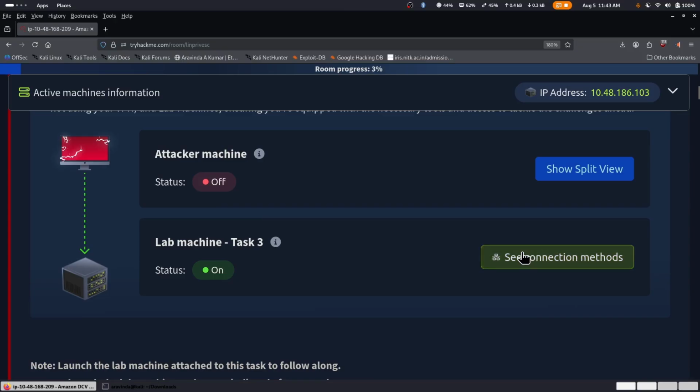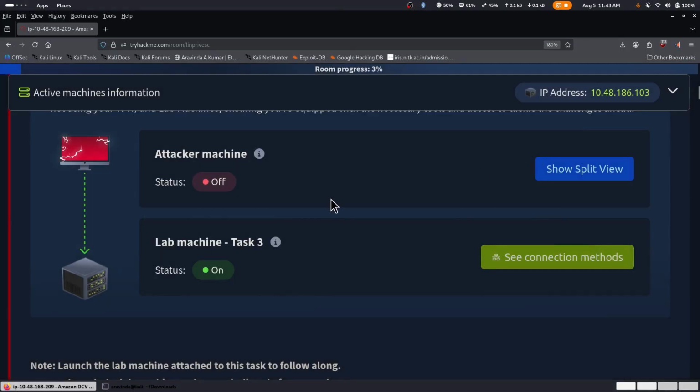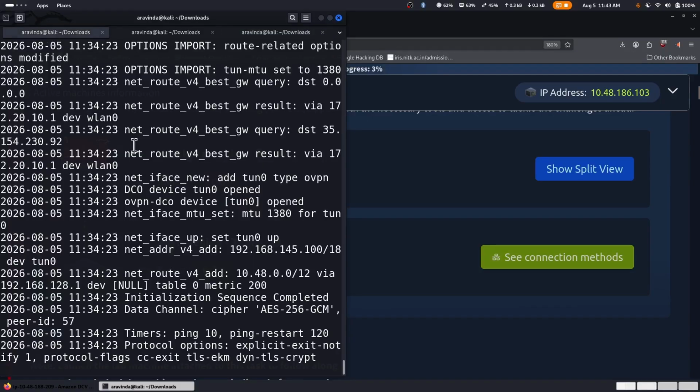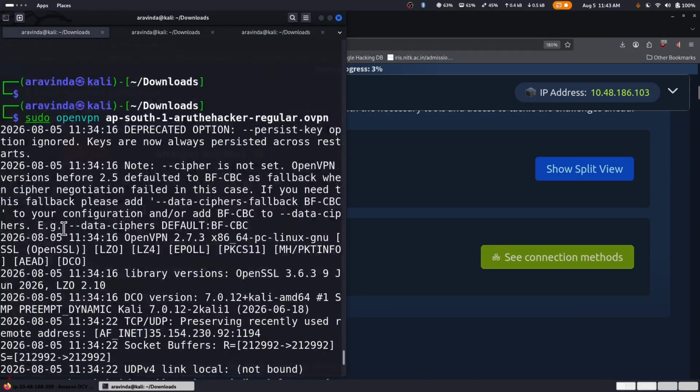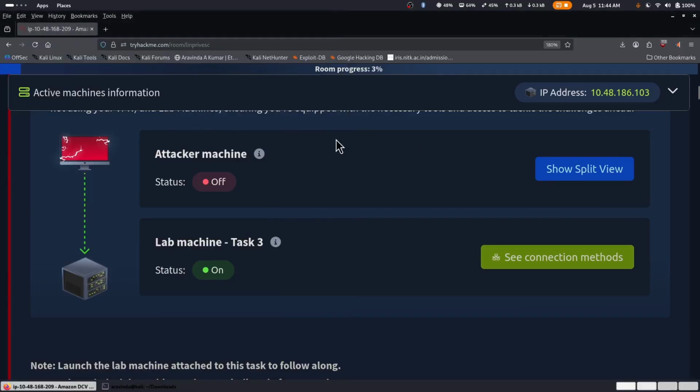So we are trying to enumerate, and I have connected via VPN. There are 2 connection methods: using the attack machine as well as VPN. This is sudo openvpn, the particular command for connecting via VPN.